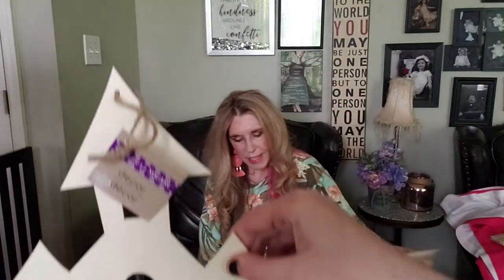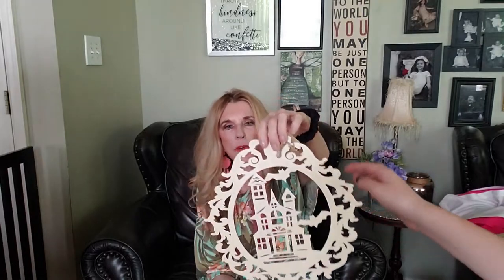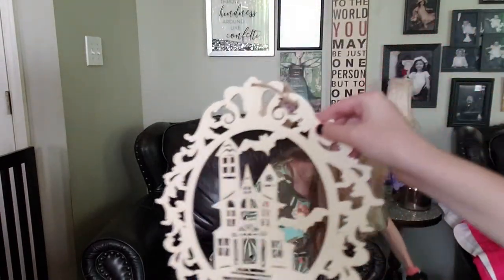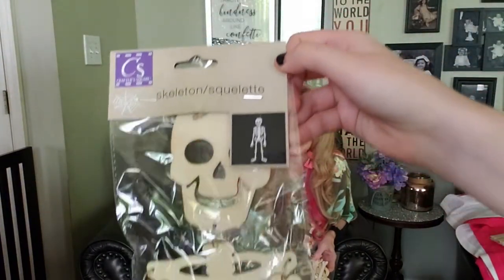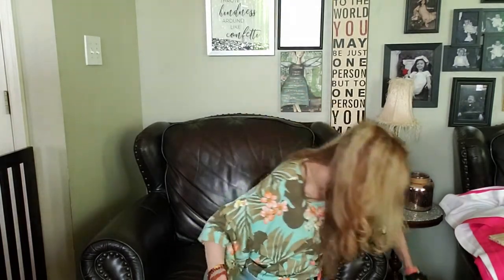We got the little haunted house - that's really cute. My daughter got the 'Wicked' one, so that's cute too. I got the little broom. I wanted this haunted house because I love the little designs all the way around it with the bats and the little skeleton silhouette. I'm going to try to find some black glow-in-the-dark paint and do these - or just paint them white and add them to your wreaths outdoors.